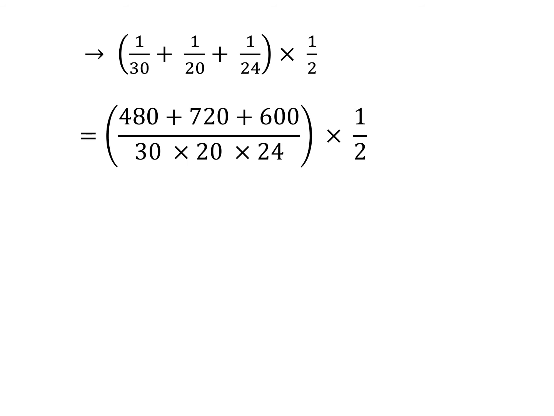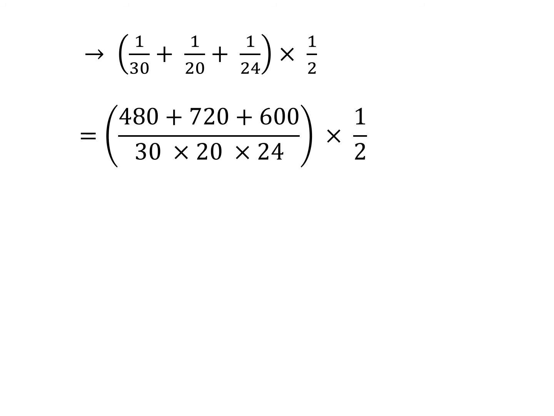That means it is like this. The common denominator, we have to divide by the denominator of the fraction and multiply by the numerator. When you divide this 30 times 20 times 24 by 24, the 24 will be cancelled. Then the answer is 30 times 20, and multiplied by 1 is again 600. So that is how we have to find the numerators of the result of this sum of the fractions.